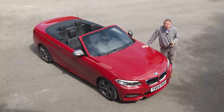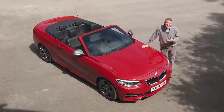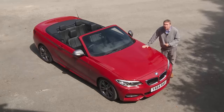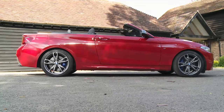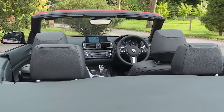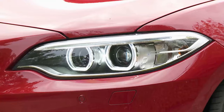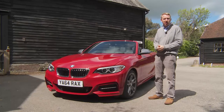The previous model's slight degree of aesthetic awkwardness is here replaced by far more elegant cohesive styling that avoids the need to be in any way gender specific. The stretch silhouette is certainly BMW through and through, with its long bonnet, short overhangs and rear-based cabin. Up front, the double kidney grille leans slightly forward between twin round circular headlamps that narrow towards the centre, replicating the outlines of the lower air intakes.